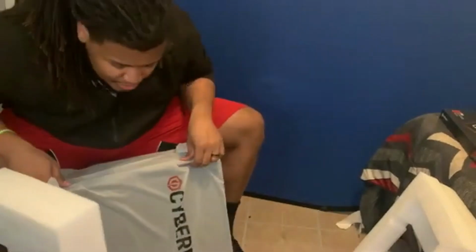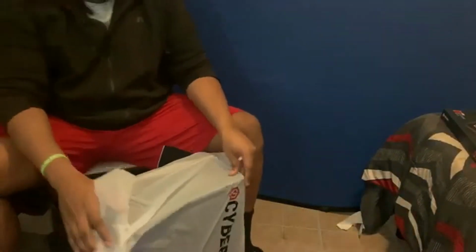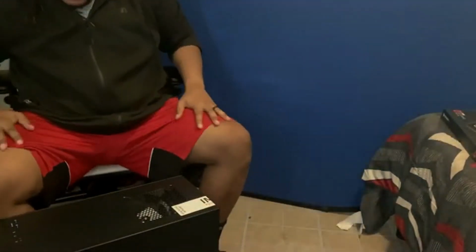There we go. It comes wrapped in the CyberPower packaging. They had it nice and comfy up in that box. Oh, it was in there already upside down, like sideways. Hold on. Take it over there. Oh my God, it's so staticky.